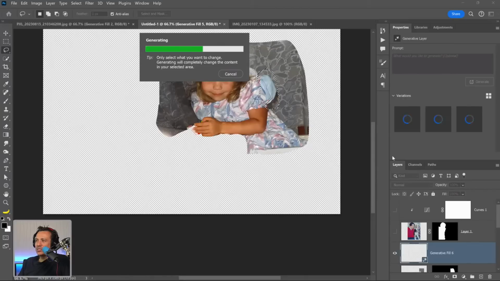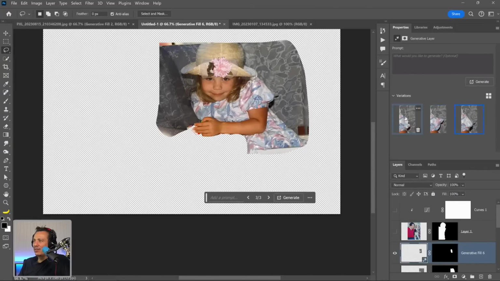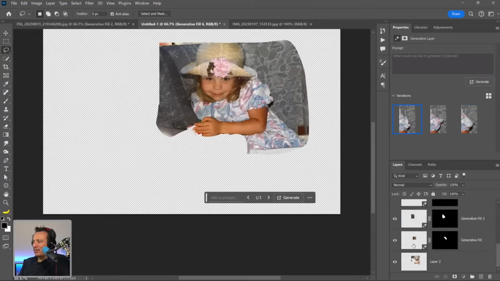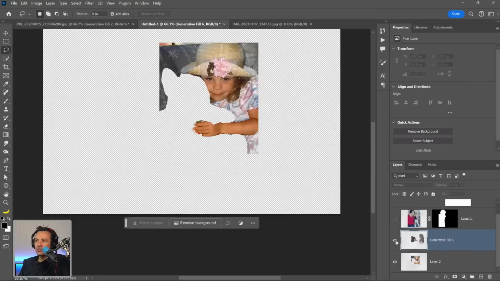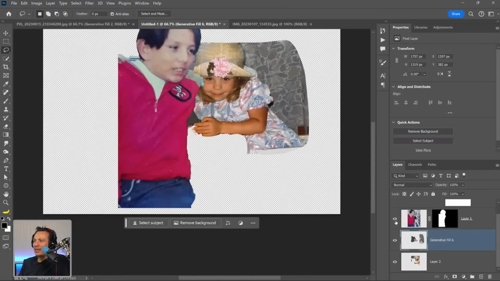And what I'm going to do is once I'm done with all this, I'm just going to put it all basically into one layer, treat it as a single image. I don't need to keep all those variations and all that. So that looks pretty good. Yeah, this looks great. So I'm just going to select all these, press Control E on Windows, Command E on the Mac to just, now they're just like a single pixel layer. And that's what I need. I don't need to worry about anything else. And then here we go.